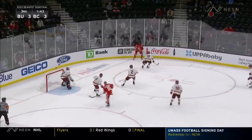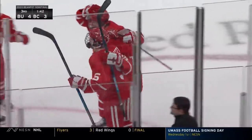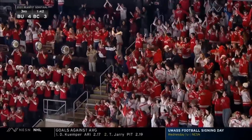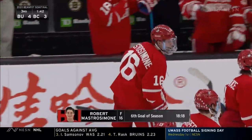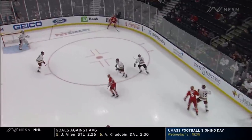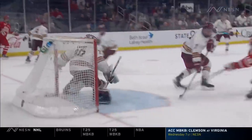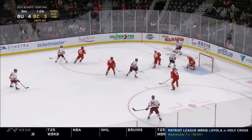Harper over on the far side to keep it in for BU — past Mastro Simone — he scores! The forecheck leads to the turnover, the pass leads to the goal, and Boston University has come all the way back to take its first lead of the game with a buck forty-two to go. Holy smokes! BU has turned the tide in this third period. Robert Mastro Simone, whose name we've called a lot in this third period, gets a gorgeous pass from Trevor Zegras. Zegras's ability to find his teammates — this time Mastro Simone was ready — a bullet pass, folks. Perfectly executed.